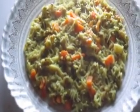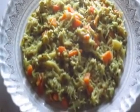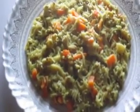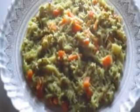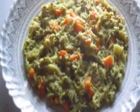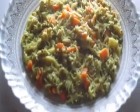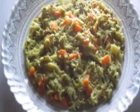I have used vermicelli pasta as this is readily available here. This can be done with macaroni or spaghetti or any other pasta. Please do not use rice vermicelli as the calories in that is more.